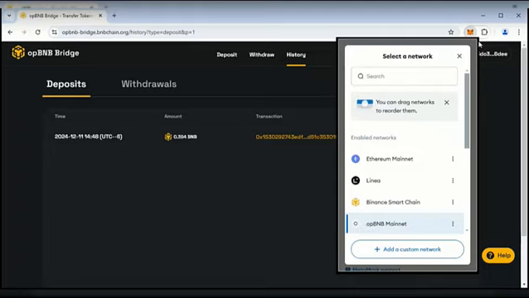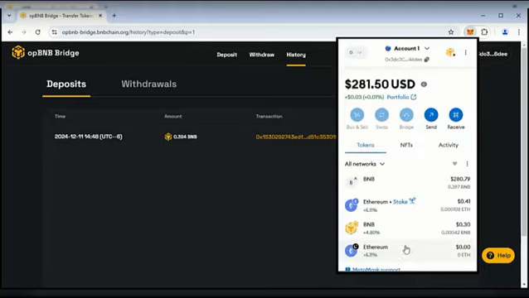You tell me. But yeah, you could tell that our funds have moved over. So don't worry. I know it seems a little bit weird that there are two different Ethereums listed here and two different BNBs. Don't worry. The only thing that you need to know is that in the opBNB blockchain, right here with this little logo, you've got just under 0.4 of a BNB, and we're ready to go. Okay, so folks, we are ready to roll.